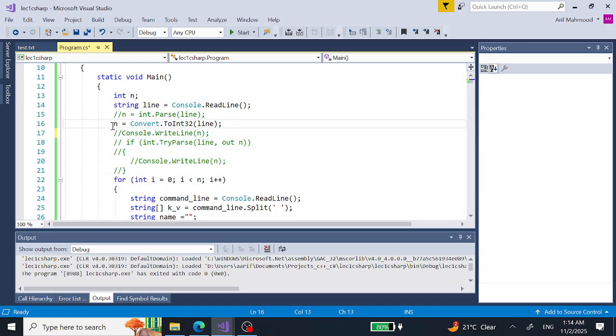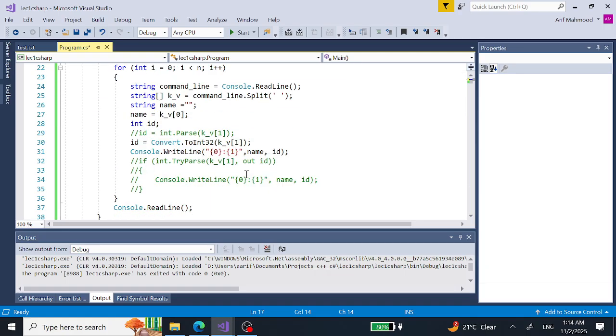So skip out this line for example, and now try this. This is just another way to convert this string into an integer and display onto the console window like this as well. So we have skipped these lines.